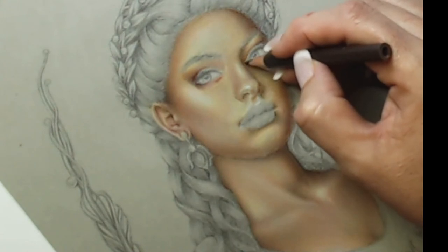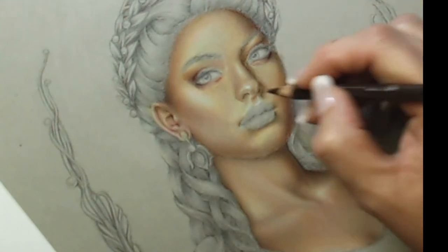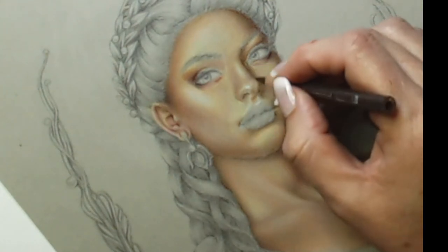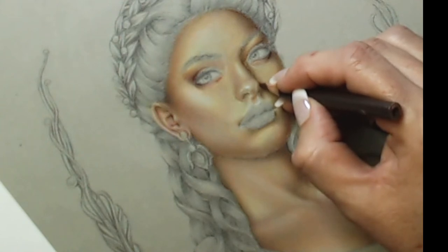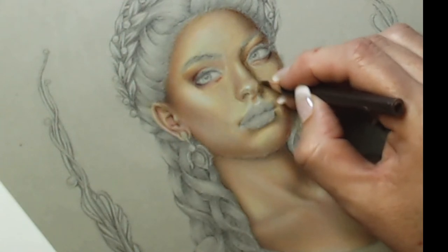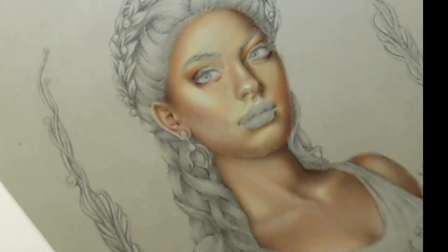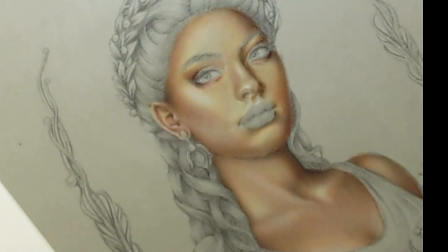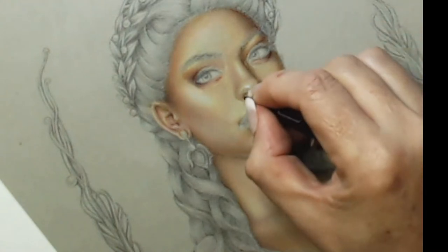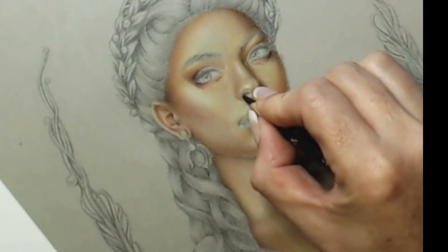Enhancing the shadow. Now I'm going to do the nostril. This is black. So I'm darkening it only on the one side.